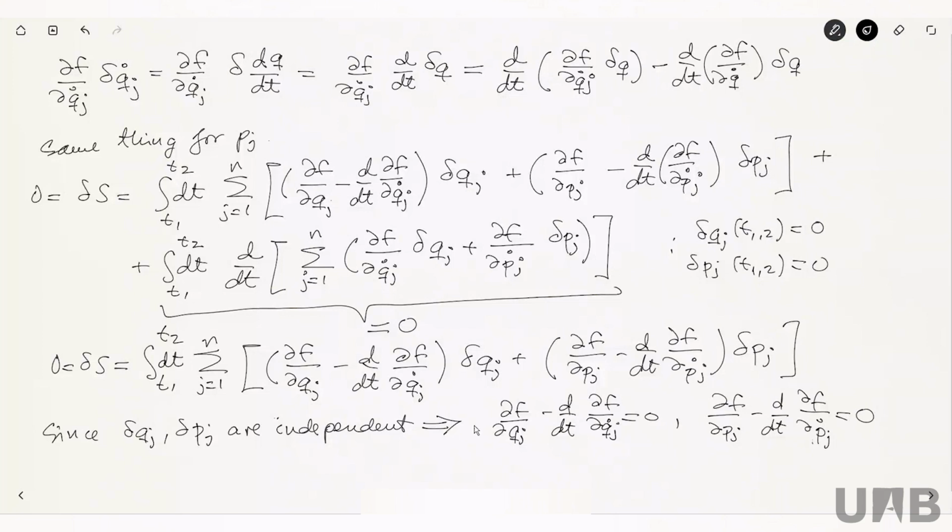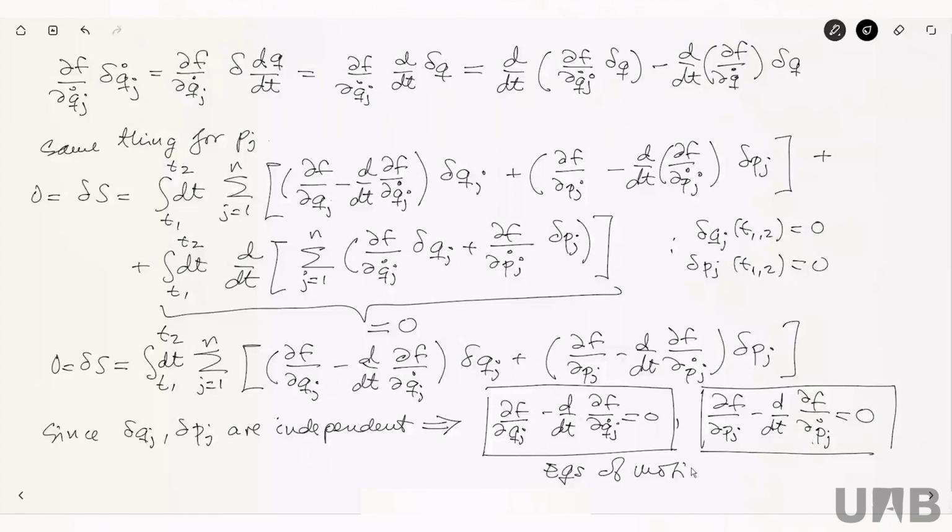So these now become the equations of motion. So this and these are the equations of motion. Now, let us see what these equations of motion are. We have to check that from this principle that we just derived, we do get Hamilton's equations. And this, of course, is for j from 1 up to n, for all the variables, all the generalized coordinates that you have.